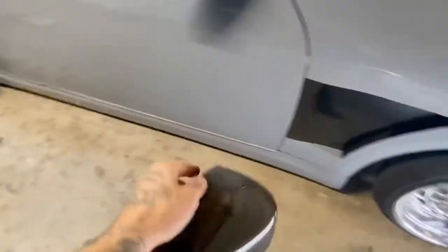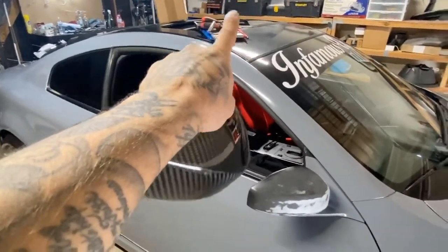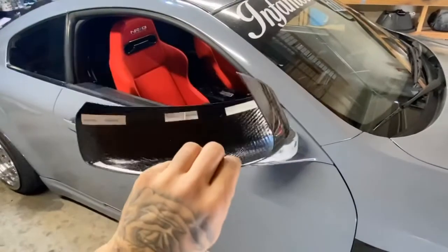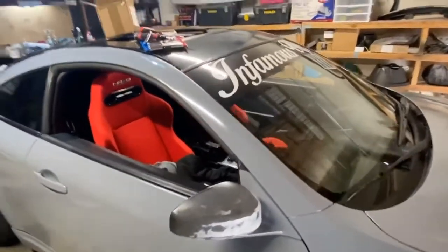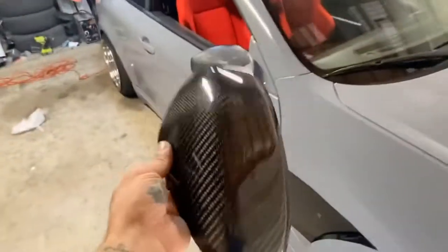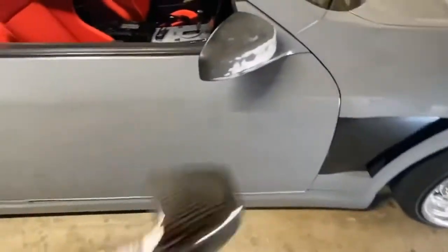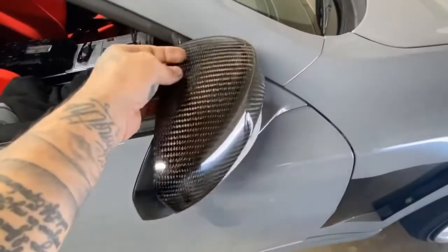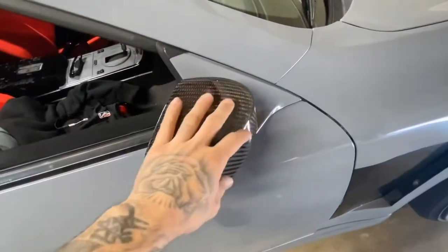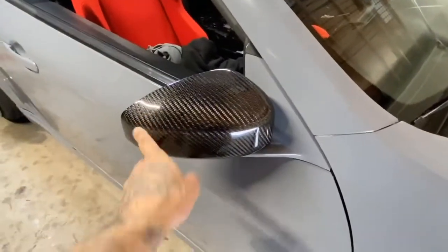Comment down below as well, guys. I kind of want to unpeel that and the roof and actually do them. I know it's not real, okay, like this, but I would like to do that and that in a carbon fiber vinyl wrap, a glossy, of course. That way it kind of matches with this and the steering wheel. Comment down below. Let me know what you guys think of that. But let's go ahead, get this untaped, and then pretty much it just slides right in, but pretty much it's gonna look just like that.